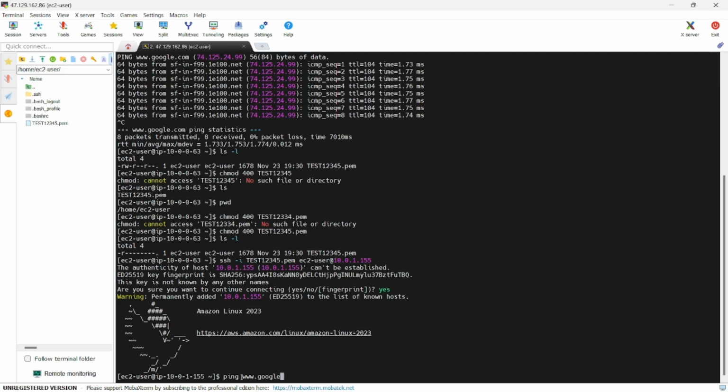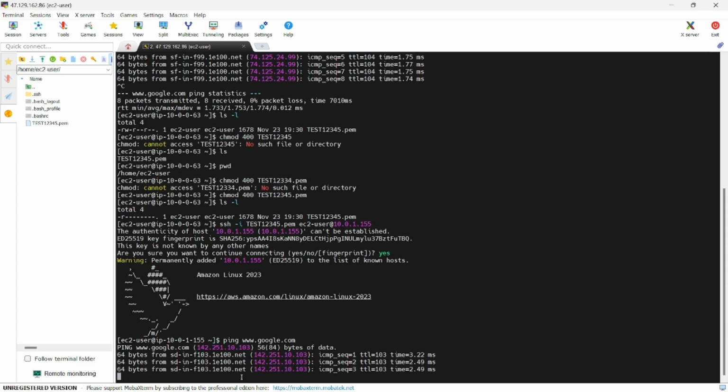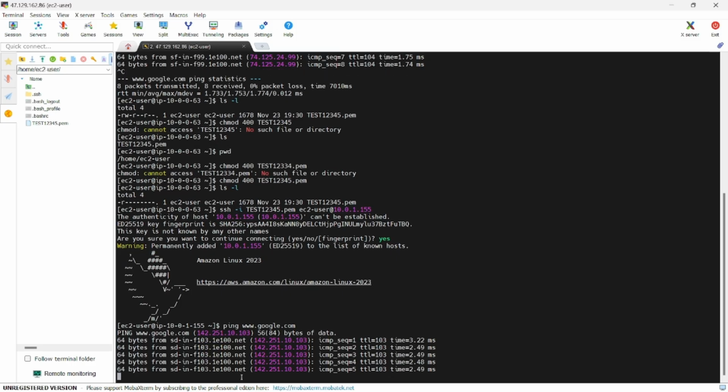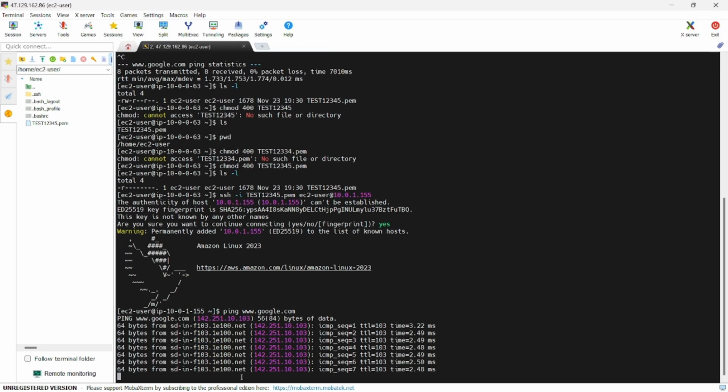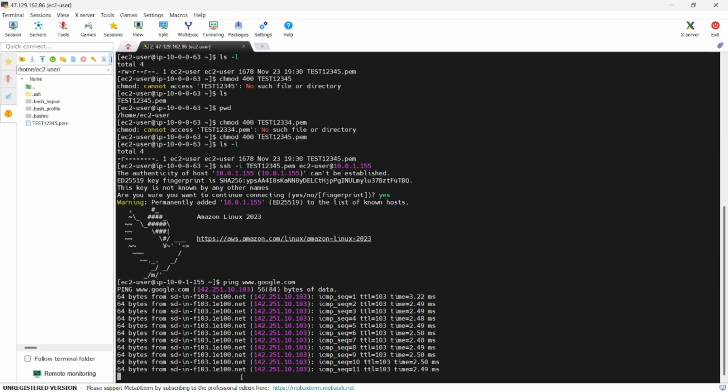Otherwise, if we are not able to ping properly, if there is any error, we can say we are not successfully connected with our private virtual machines. So, www.google.com. You can see here, yes, successfully we connected to the private virtual machines and we can ping successfully from our side.